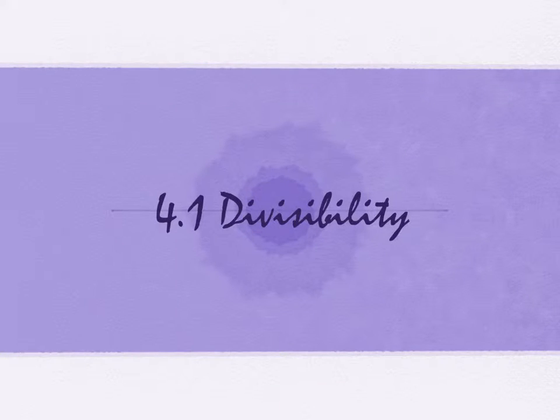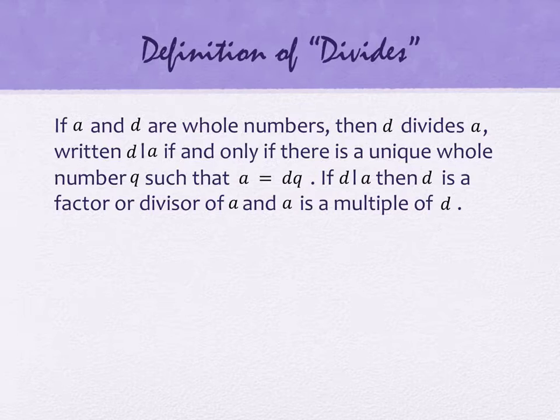Section 4.1, we're going to start talking about divisibility. We're going to have some divisibility rules and properties. Some of them are going to be properties that have to do with specifically dividing by certain numbers, and then some of them are going to be more generalized. We're going to be able to talk about how that looks in a bigger context besides just this specific case. So I'll show you some of those things as we come across them.